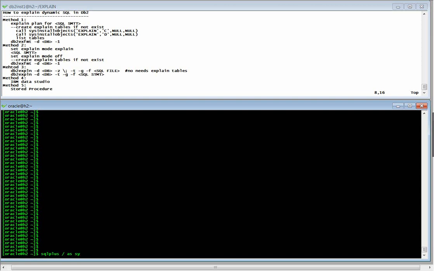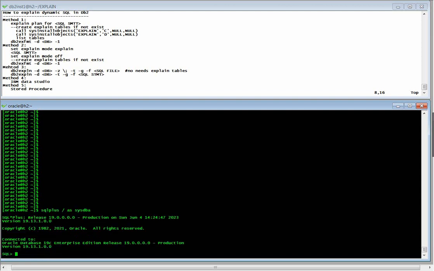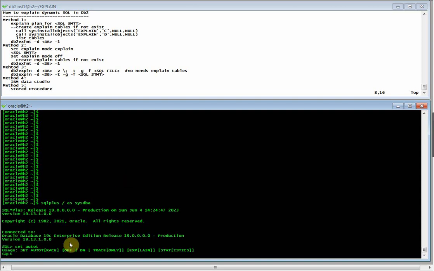Okay, so let's see a quick example. In Oracle, you're going to use set autotrace. Basically there are options autotrace on, off, and traceonly, those kinds of options.